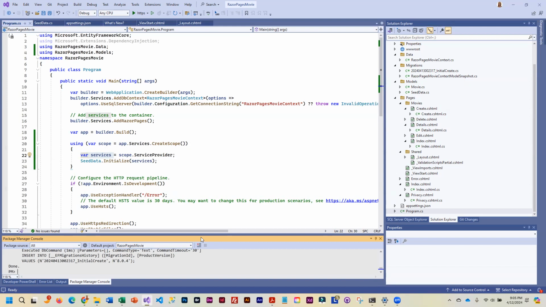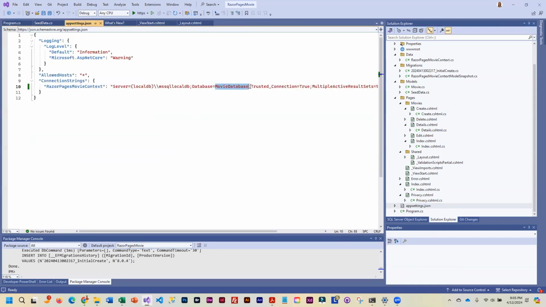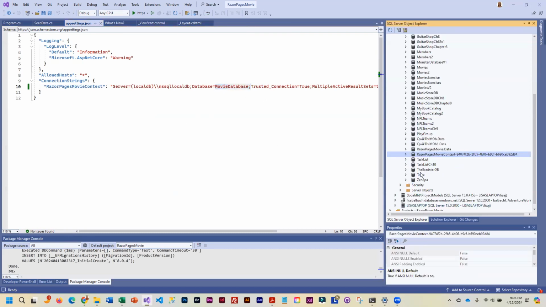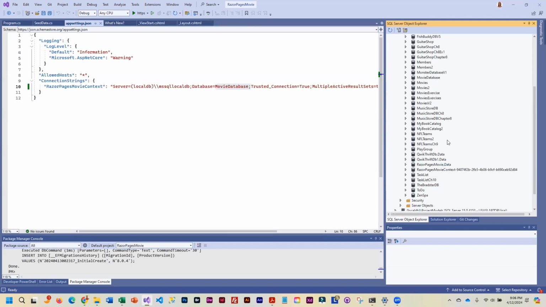Okay, so you either deleted the old one and ran it again to create the new one, or you changed the name here, and running update database creates one with the new name, which is what I did. So if I refresh this, I will now see movie database. That's the one I just created.